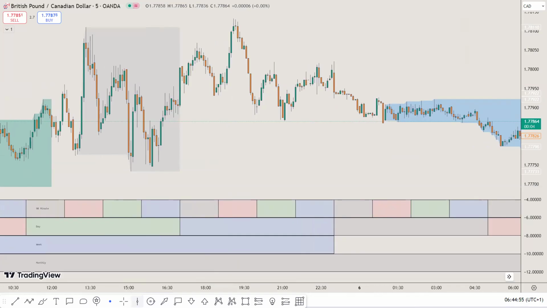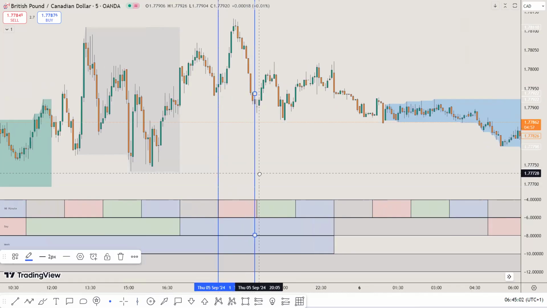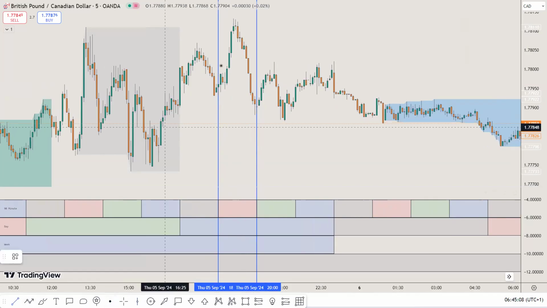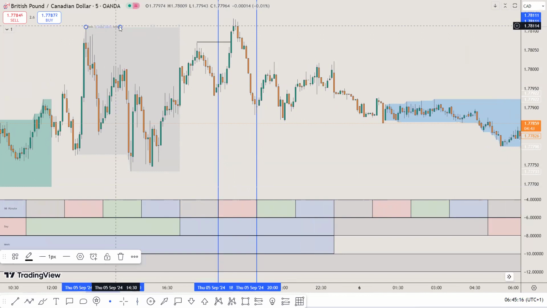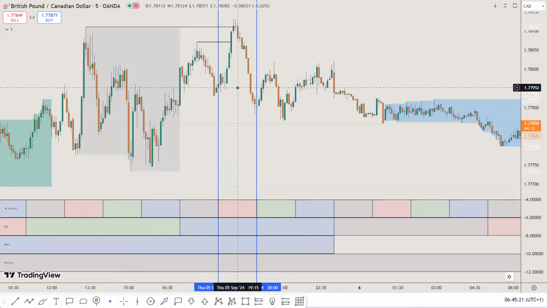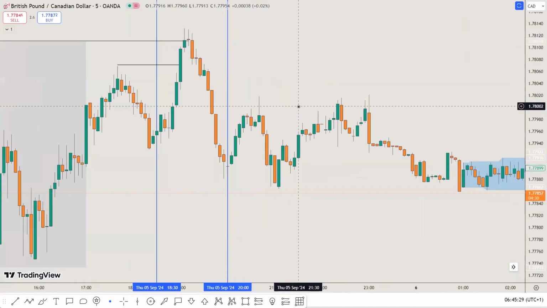From this point, let's put a line here. So this point, what manipulation did we see? We noticed the first manipulation was this high was taken, and the second manipulation we noticed was this session high was taken with a what? Week. Take note, with a what? Week. And one of my best confirmations is the what? Pin bar, bearish pin bar.